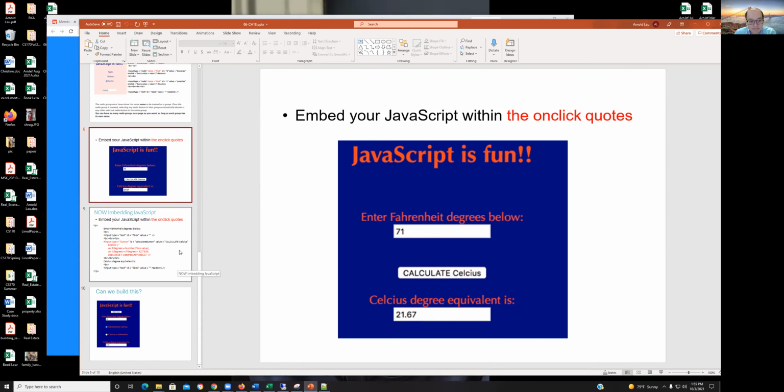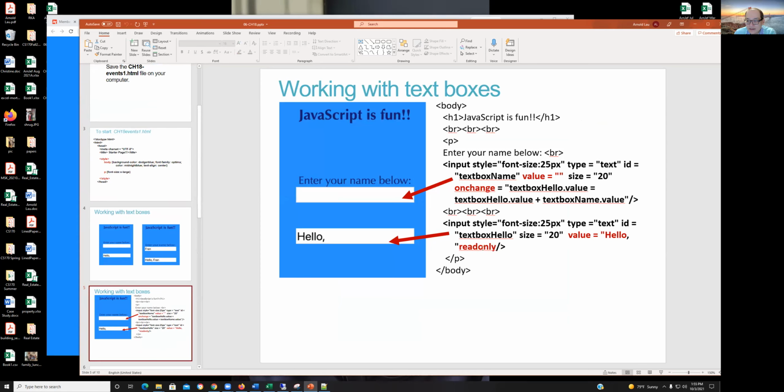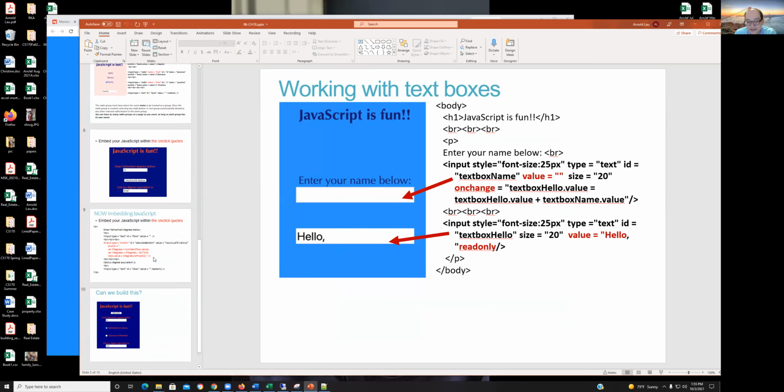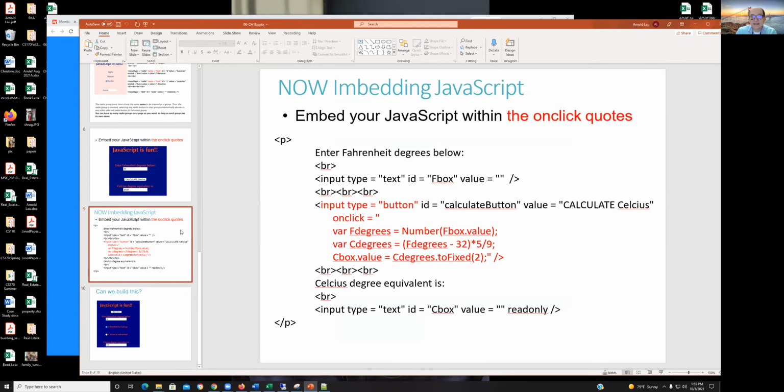And actually, before I do that, let me just come back here for a second. Note this part here, when I did the output, I set the read only on here. This is part of how we make it so that this is only for output. And you'll see the same thing when we're down here with this Fahrenheit to Celsius conversion. So that's what this looks like here.